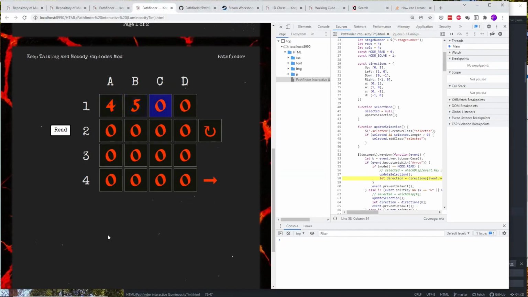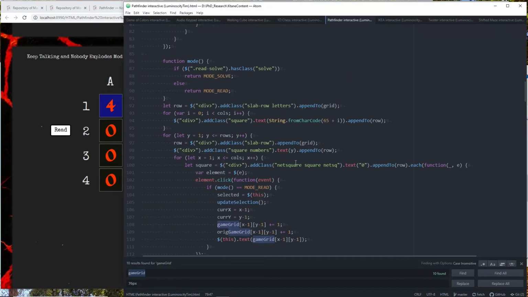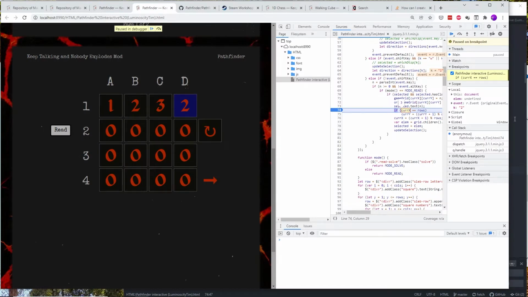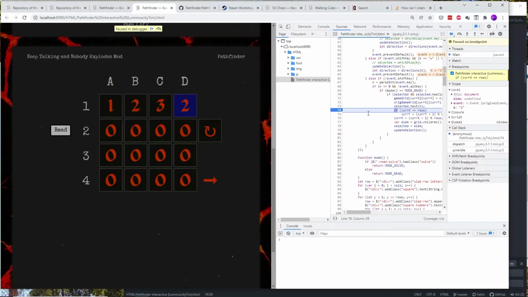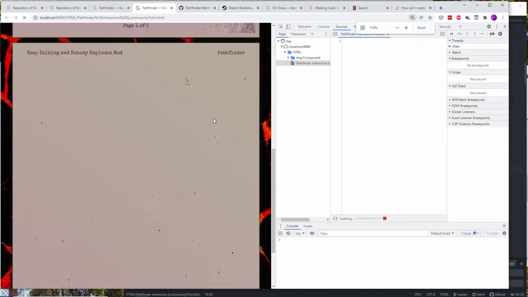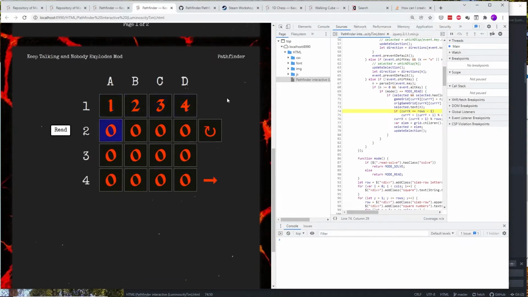4, 5, 8, 9. It doesn't advance the. Okay. Rows minus 1. Fine, no problem. 1, 2, 3, 4, 4, 3, 2, 1, 1, 1, 2, 1, 1, 1, 3, 1. And it goes back to the beginning. Cool. So you can totally type these out as fast as you can type. Awesome.